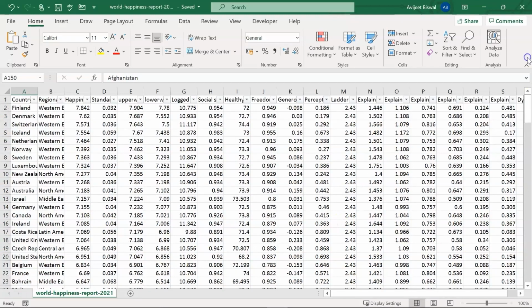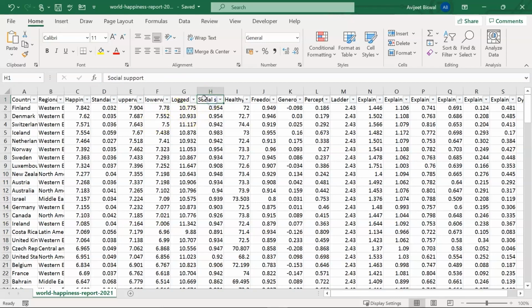Now there are a few columns that we won't be using in our analysis, so we will learn how to exclude those columns and keep only the relevant ones. So columns such as standard error of ladder score, then we have upper whisker and lower whisker columns. So we are going to ignore these columns. We are only concerned about the GDP column, which is this one.